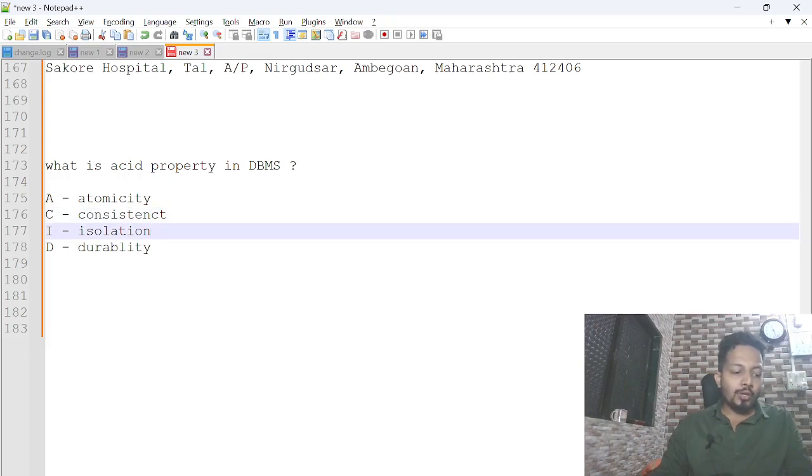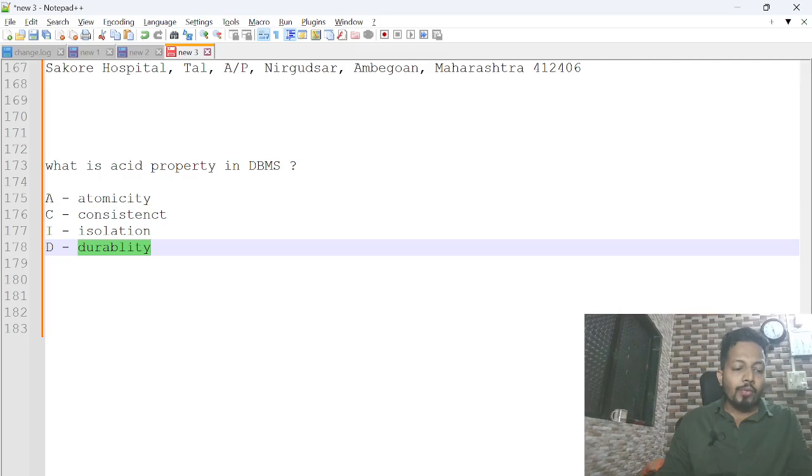And isolation means suppose you have 10,000 rupees in your account, you will say okay, I'll go to the ATM, insert my pin and I want to get the 10,000 cash out of it, and at the same time you try to do the UPI payment. Will you get the money in both cases? Is it possible that your UPI payment will be successful and also you get the cash out of the account? Will it be possible? No, because of that isolation property.